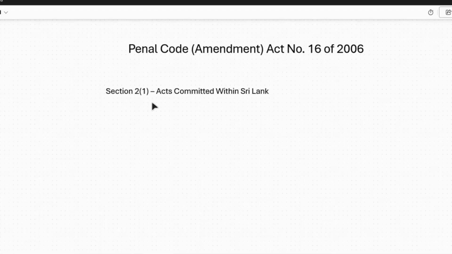Sri Lankan law applies if the offense is committed. Omissions and commissions are included in this act. The omission means things that should not be done. The commission is the opposite of omissions. The first condition is wholly or partly within Sri Lanka. According to this, the offense happens completely or partly in Sri Lanka.